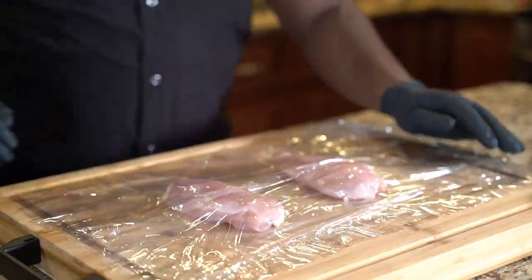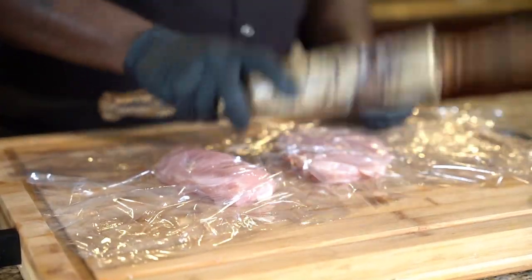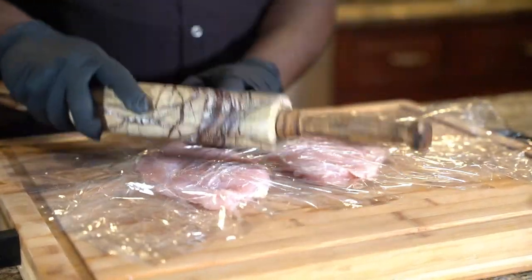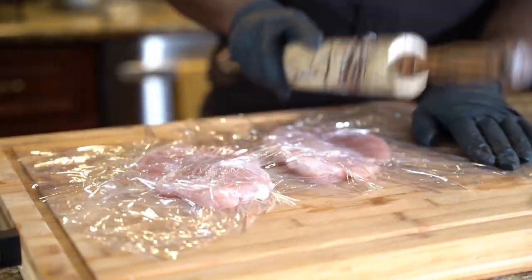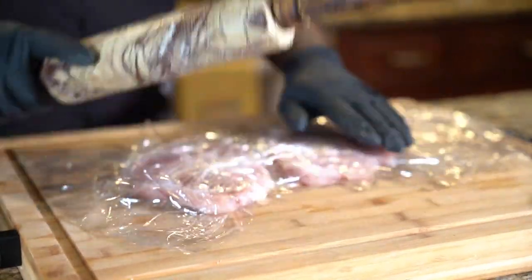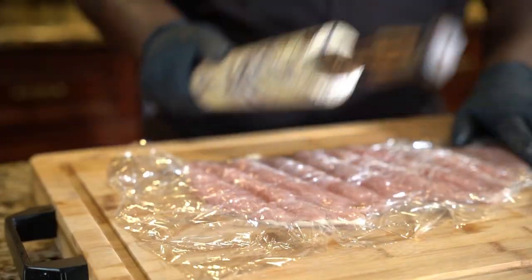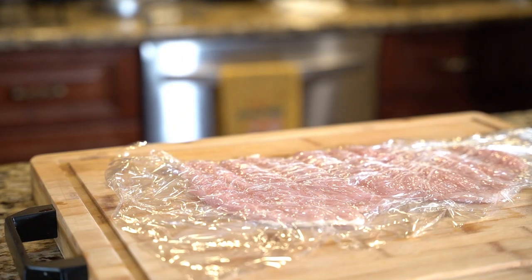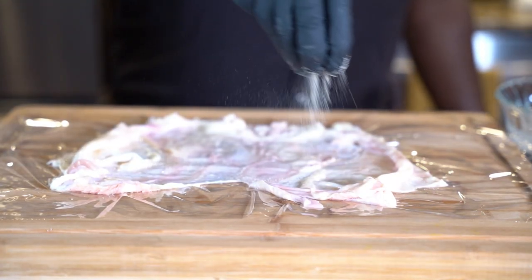If you have a mallet, you can use it, but I'm gonna use my rolling pin because I don't like the mallet, it breaks the chicken. So I'll use my rolling pin and gently smash my chicken until it's the size of my chicken skin. You'll see what I do when my chicken is all pounded.